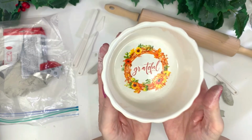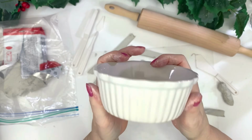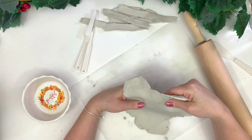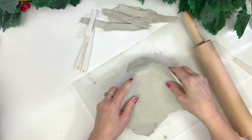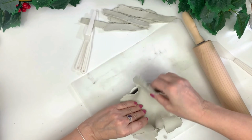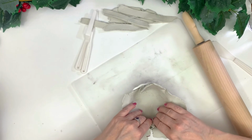So we are making a little pie today, or a tart, whatever you want, and I thought this little dish from the Dollar Tree would be perfect. And so after I finally got some decent, you know, I was rolling there and it finally came out decent, I thought, you know what, we'll just stick it in here. And at first I thought, I'm just going to do the sides because you're not going to see the bottom. We could save the clay.